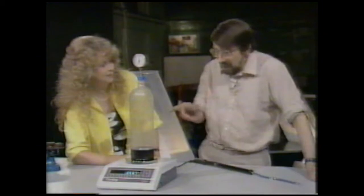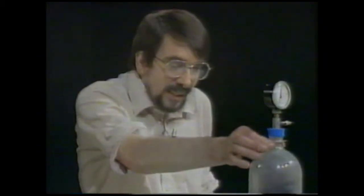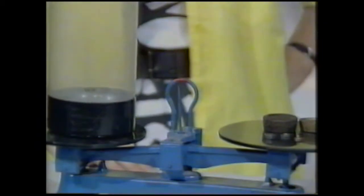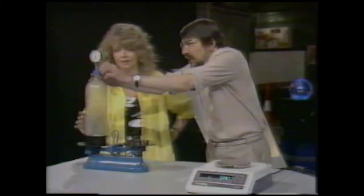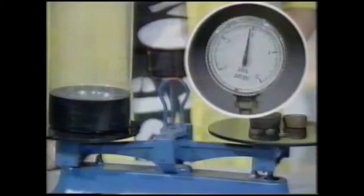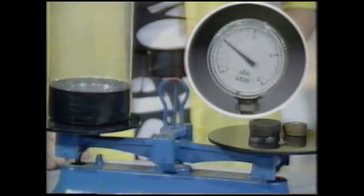We put five and a half grams of air in there by putting in three times as much as it would normally hold. That's an electronic gadget — most untrustworthy. Try it on old-fashioned scales. So it's weighing more than that side at the moment. Now I'll just release the air — watch the gauge. The air's starting to go out. And there you are — it's become lighter.